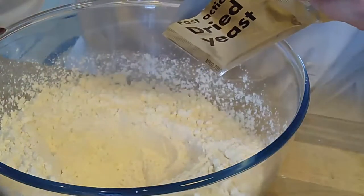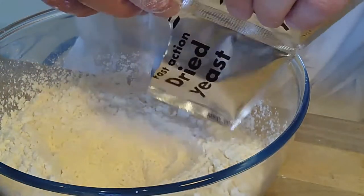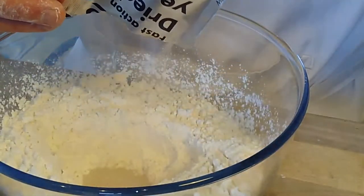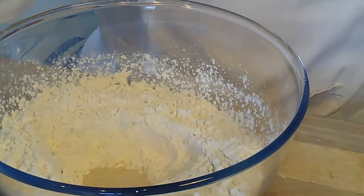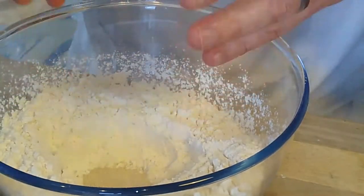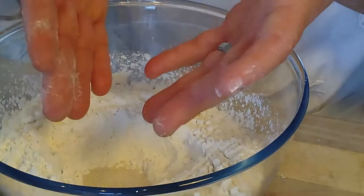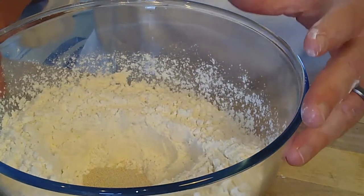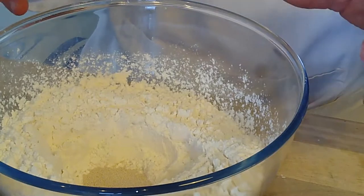But I'm just going to use the whole of one of these packets there. You can see the fast action dried yeast there. I'm just going to pour all of one of those packets into the center. And there it goes. The yeast is in there. Now, yeast is a microorganism, and as such, it needs something to eat, it needs something to drink, and then it's going to do amazing things for us. So what we're going to do with our yeast now is give it something to eat and something to drink. Let's start with something to drink.